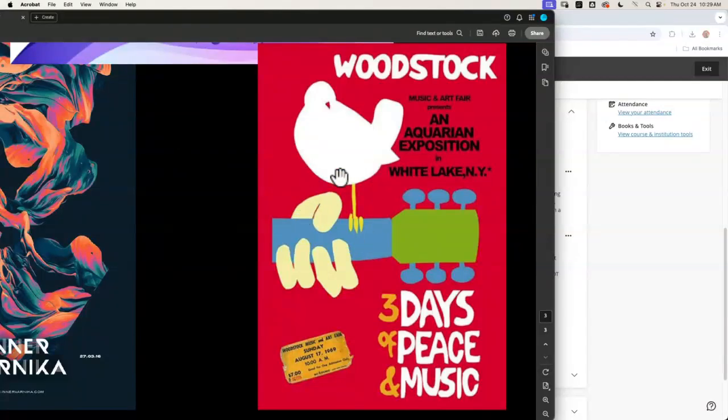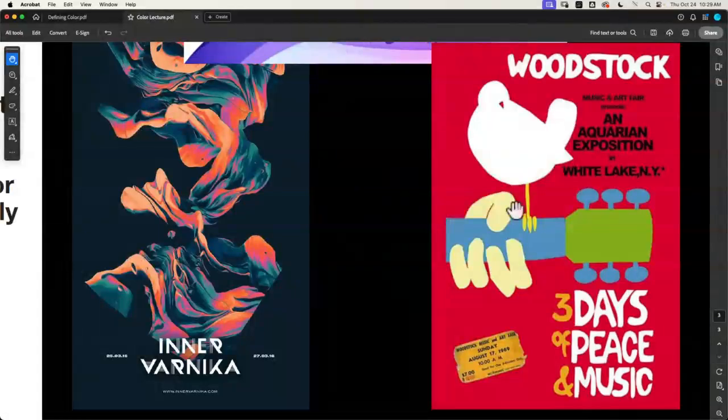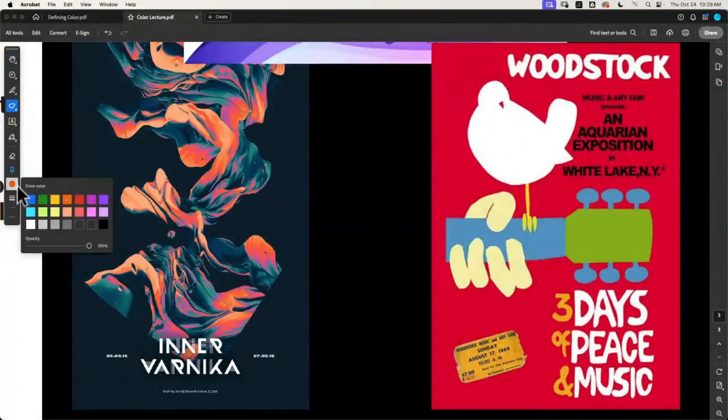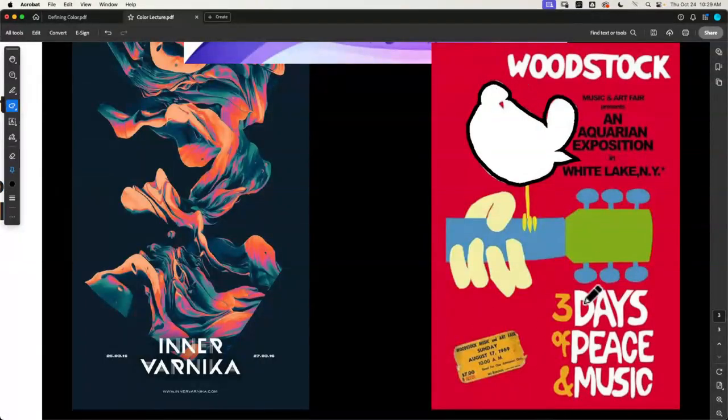Look how great this looks with the contrasting, just the red to the white. If you had a black outline, it just wouldn't look as nice. And so why use black if you don't need to use black? I think that's a big one for me. Let's see if I can do it. Trying to show what it would look like if we did that. It changes the whole feel of it, and it's not as nice if everything has a black outline around it.